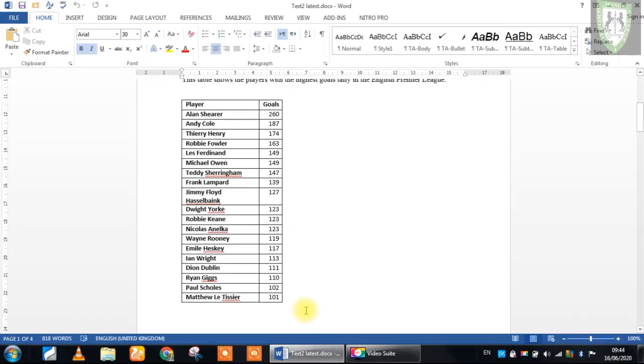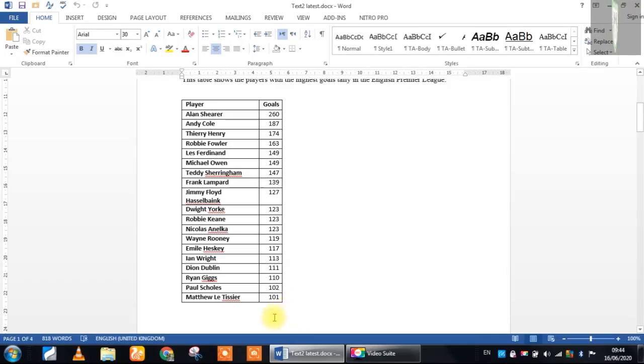Now, the method I'm going to use might be a little bit different from what you've learned in the previous classes, but it's the same goal. You achieve the same thing at the end. So it's always important to know the different ways of performing the same task. It helps you in case you get stranded using one method. You can always use another method.